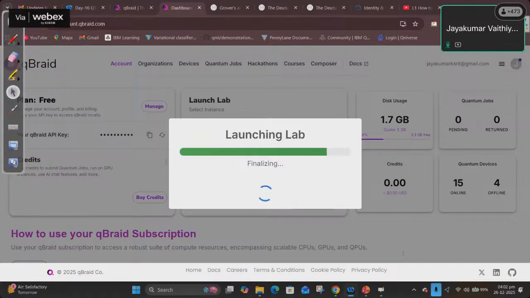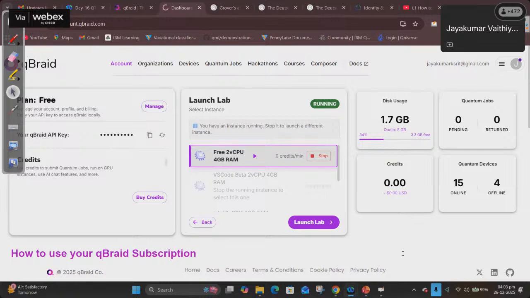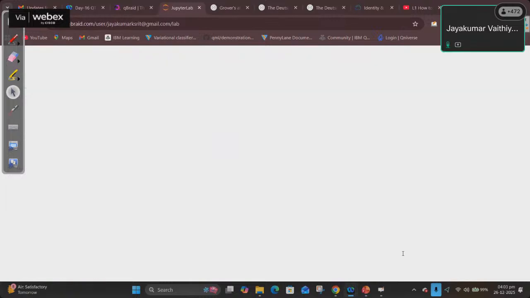It is equivalent to Jupyter Notebook or Google Colab. You can imagine it like this. Once the lab is ready, it will automatically launch like a Jupyter Notebook kind of environment.